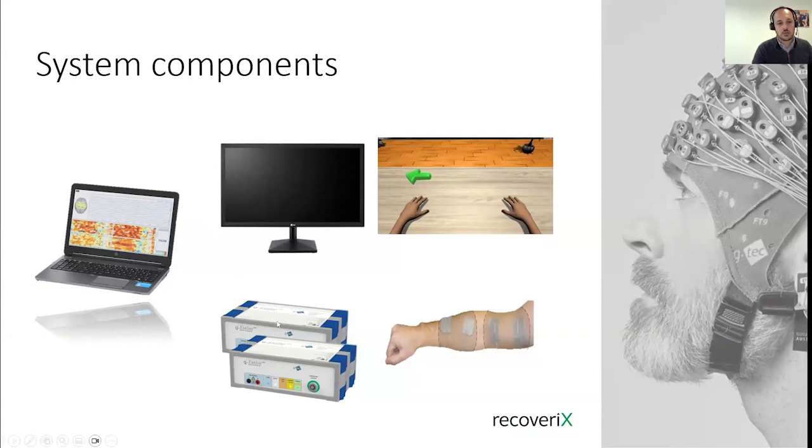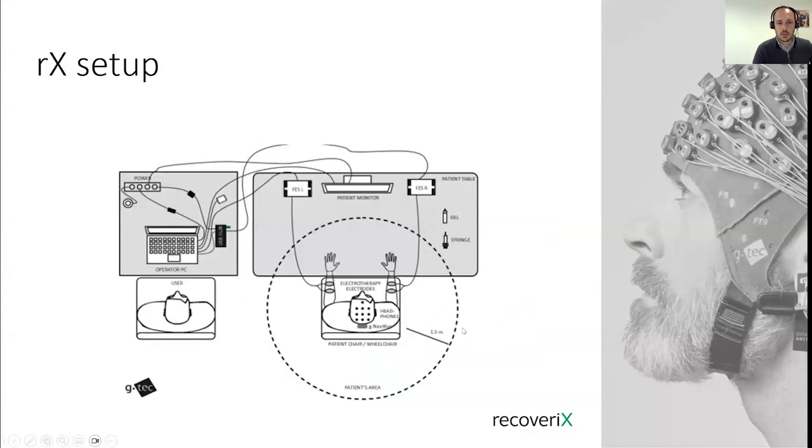Then we have these two electrical stimulators, connected to the electrodes attached on the forearm. This is the setup of the system. Here the table of the patient and the table of the therapist are clearly separated, but this can be the same table. It's just to explain it better. We decided to show two different tables so we can see clearly the space of the patient and the space of the therapist.